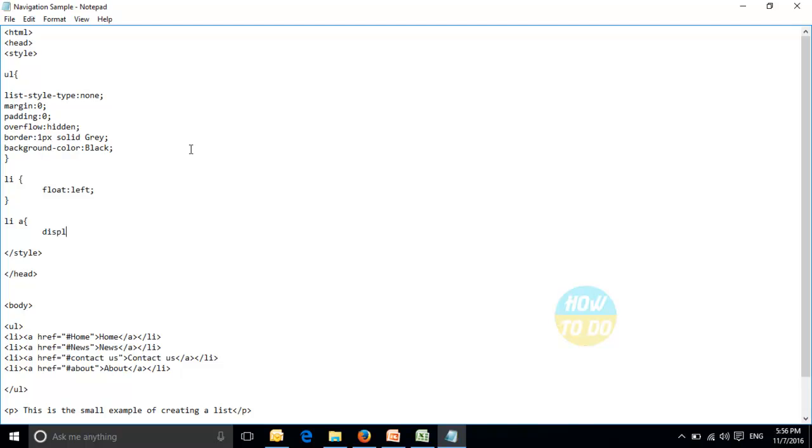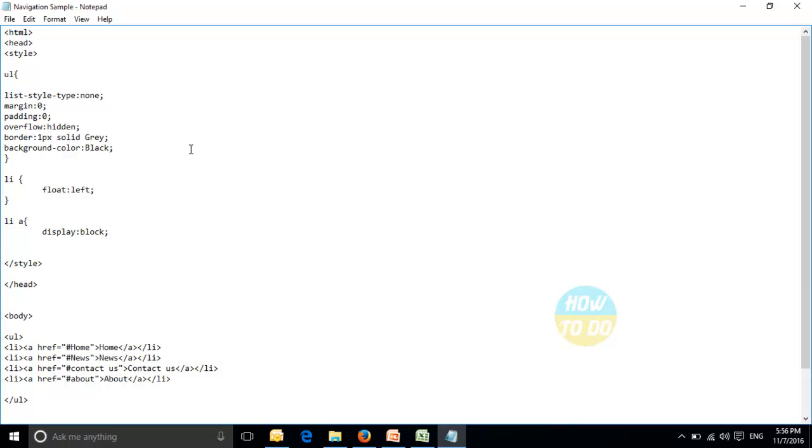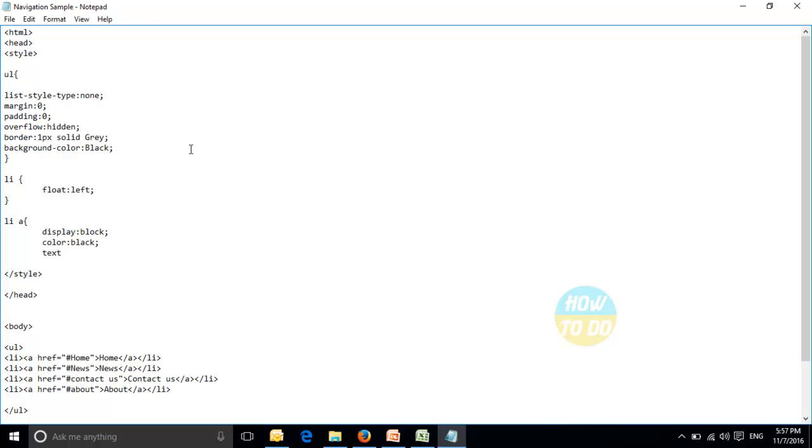I'm writing the display as block. Next comes the color, which should be black. I'm giving the text alignment, text-align, that should be center.